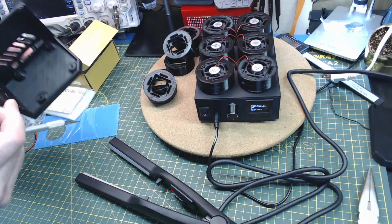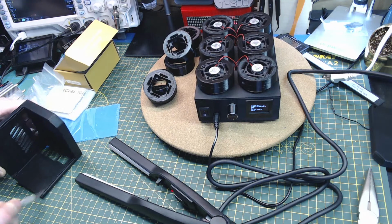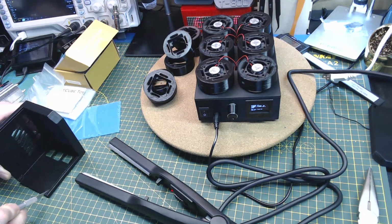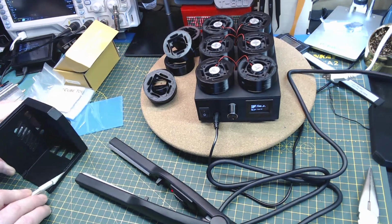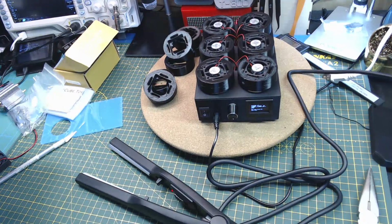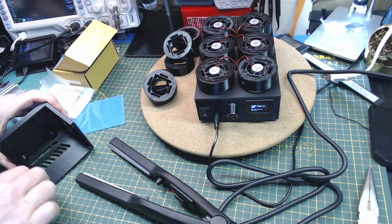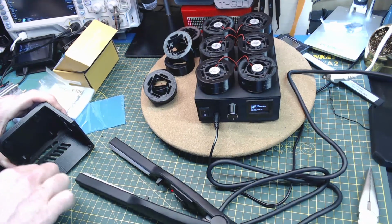Support? Oh no, that's a screw hole. So what I can do, I can maybe stuff the plexi around the front or something. I don't know. We'll bend it and see how it works out.